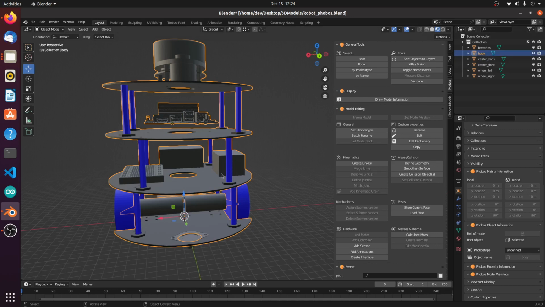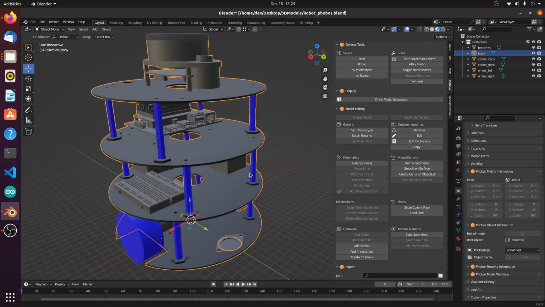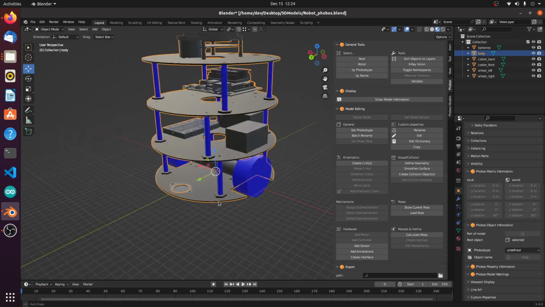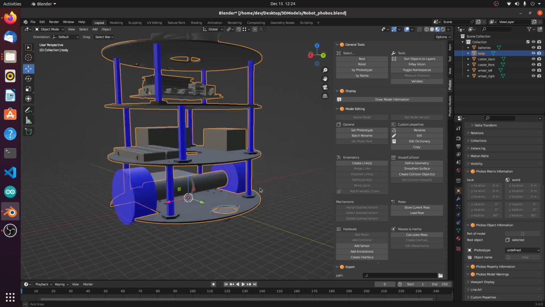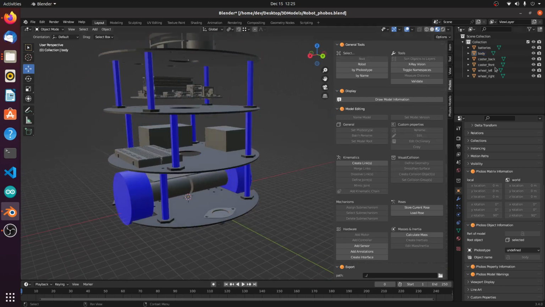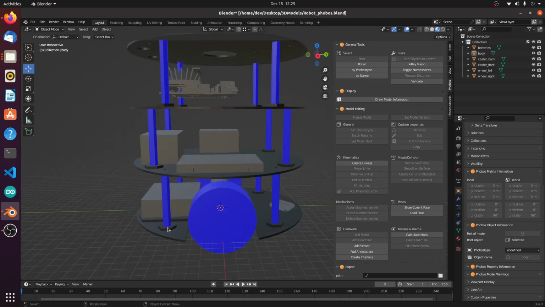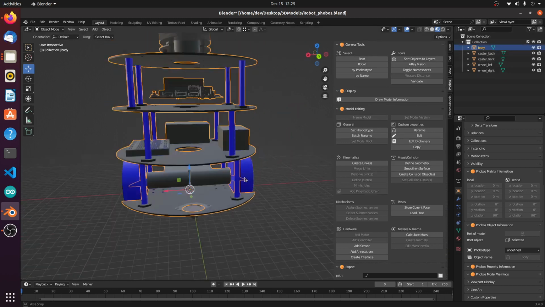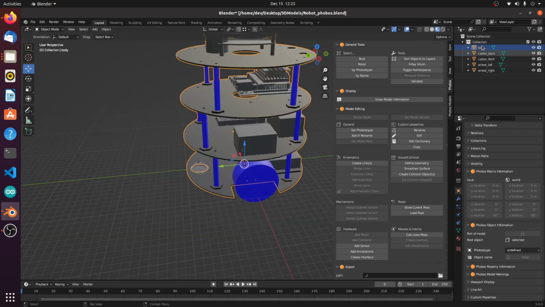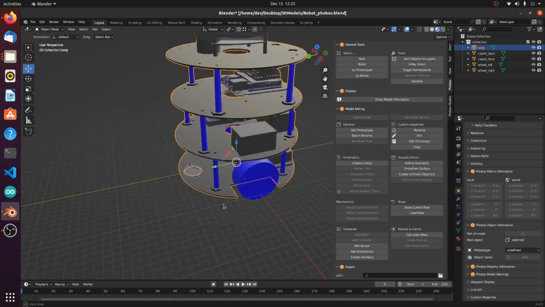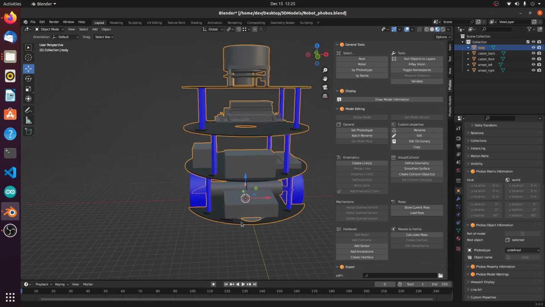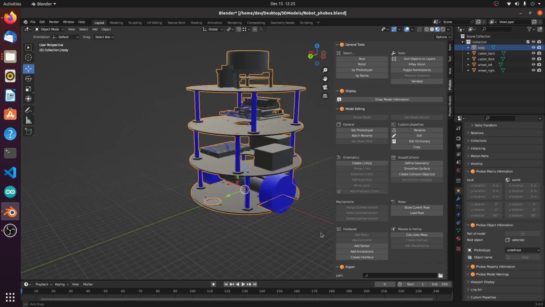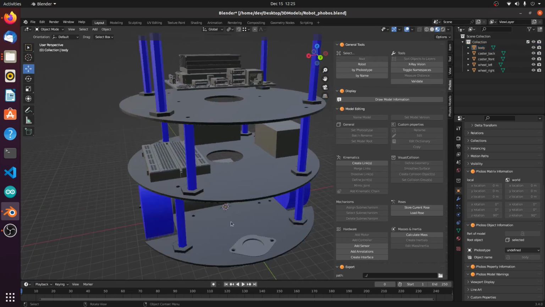Okay, now I'm hoping this works. When I was testing it earlier, it seemed to be working, but we'll see if it actually works in simulation and that sort of thing. Great. So now we've got, oh, the batteries didn't get picked up either, did it? There we go. Okay, so now all that stuff should be together. So we've got a body, the back caster, the front caster, the wheel left and wheel right, if we were looking at it from this angle. Okay, left, right.